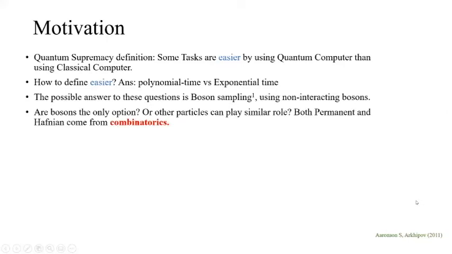Are bosons the only option? We know there are other kinds of particles in the universe. May other particles play a similar role? We will show that the ingredients in Boson Sampling have these two functions: one is permanent, one is Hafnian. Basically, they all come from combinatorics. Can we extend the notion of sampling to a wider class of systems?